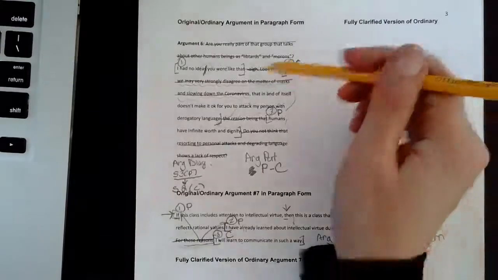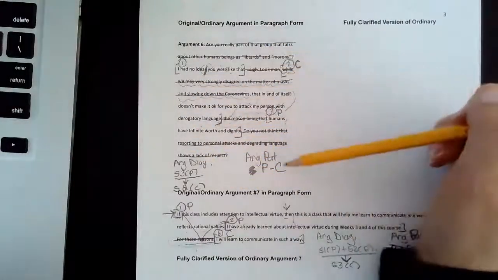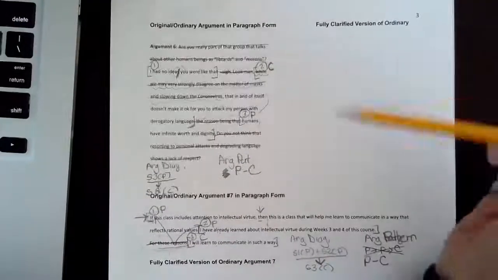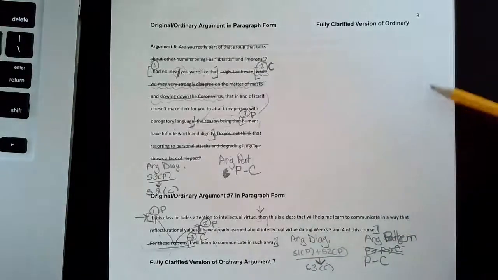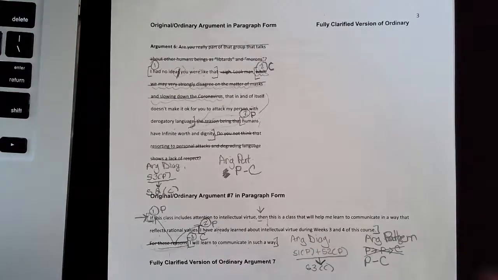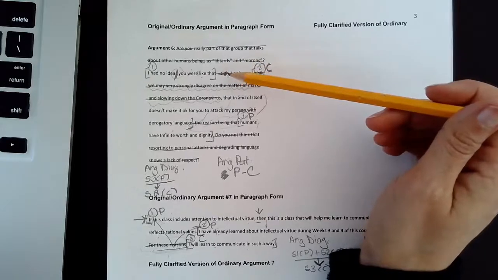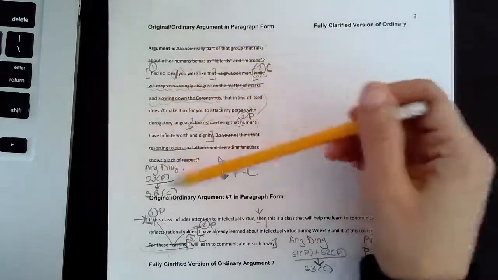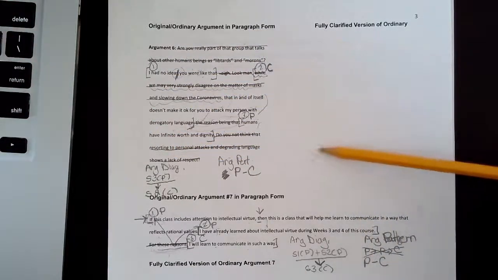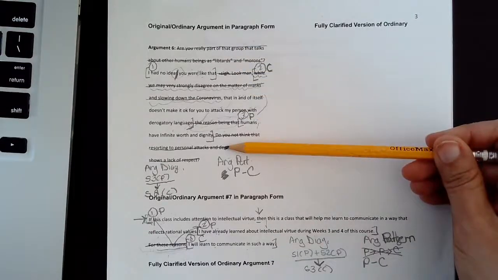Okay, so here we have an ordinary argument, the original argument. We have visually demonstrated content principles 1 and 2 of clarifying the argument. Now we are here reformatting and applying content principle 3 as we do so. Oh, by the way, I forgot to tell you guys, when I have you do argument clarification, so argument markup and reformatting, 80 to 90% of your points is for this part. The final result will be worth 10 to 20 points because I want to see how you got to the final result, kind of like in math.